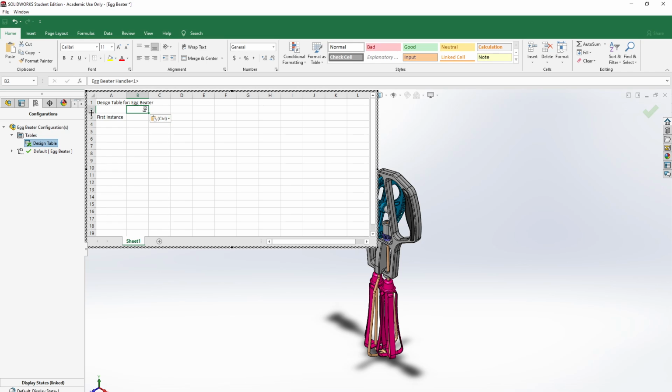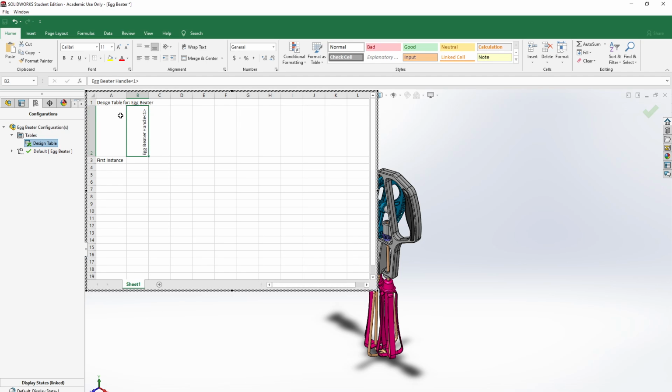Then you can mouse over the bottom of that row so that you have this little double arrow thing that I have here, and just double click to expand the row so that you can see the whole name. You're going to repeat that sort of clunky process for all the components, I guess.